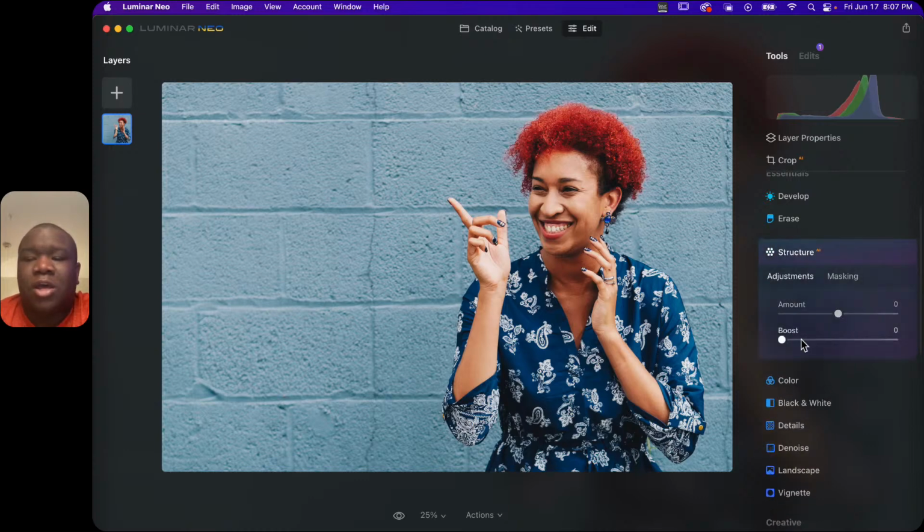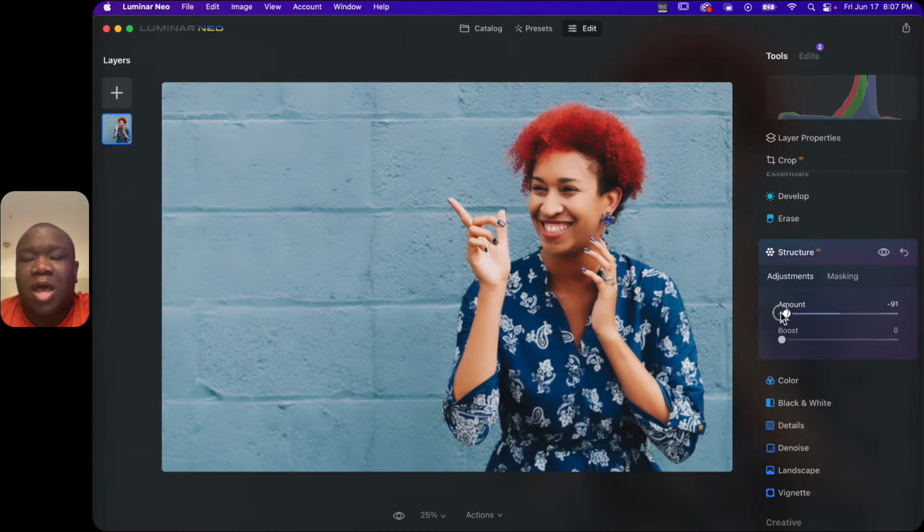Now, Structure AI is actually pretty good if you're taking a photo of something like this background here. Or I'm sorry, when we talk about portraits, if you are taking a portrait image and the background could probably be cleaned up a little bit better, what you can do is take Structure AI and you pull it negative, right? You see what it's doing to the background. Now, if you are paying attention, you'll also notice that it's applying the effect to my subject.